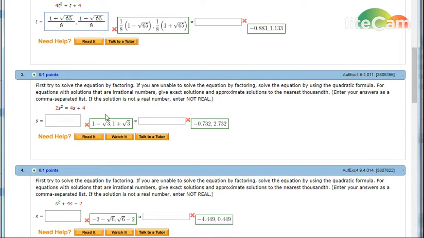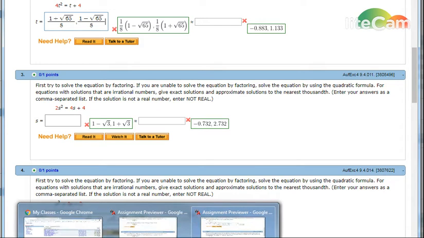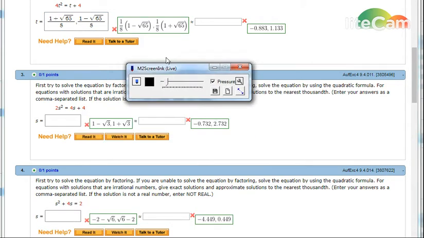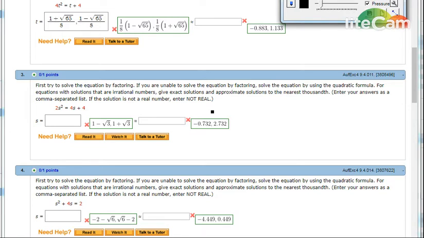So again, kind of the same thing. It asks to factor if possible first. If not, use the quadratic equation. So bringing everything to the left side, we get 2s squared minus 4s minus 4 equals 0. Okay, so hopefully you understand I'm just moving things over by subtracting both of these from both sides. Alright, now we can factor out a 2, and that might help us.